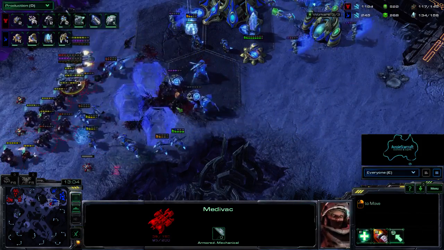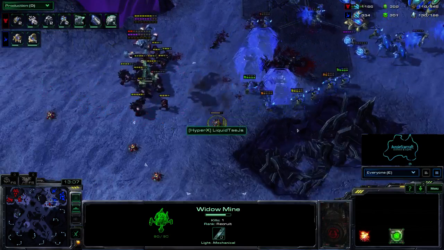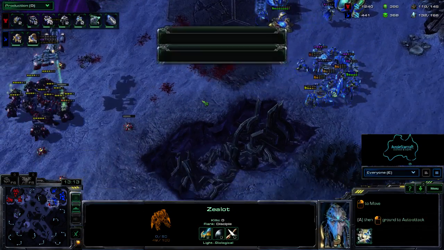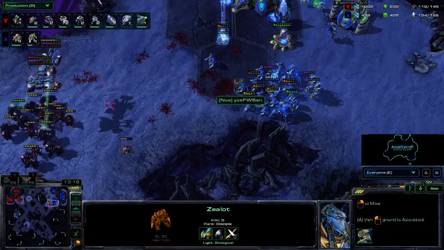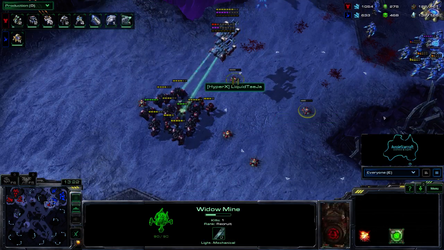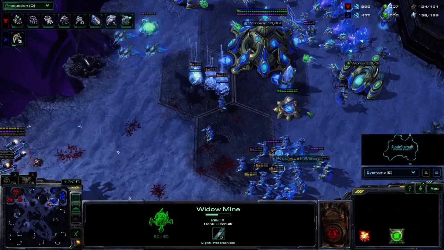Nice force fields there, going to trap part of this Terran army. The problem is when these Zealots charge into the minefields, they will get absolutely destroyed. We find that worker is killed, still 2 to 4, so not a whole lot of economic damage being dealt on either side, but these minefields providing a lot of trouble for San here.